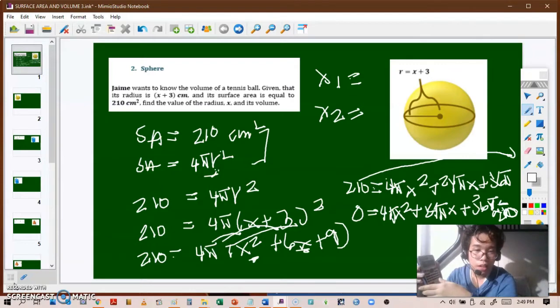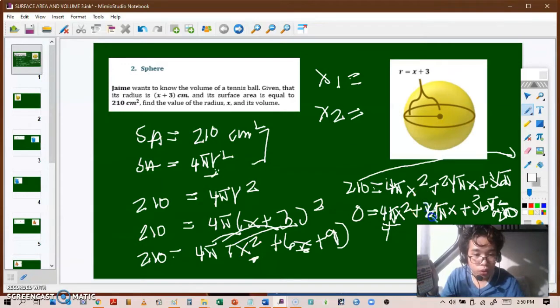Then you input the values. We have here 4 pi x squared. So what's the value of a here? It's not just 4, it's going to be 4 pi. So input that entire numerical coefficient here. So a will be 4 shift pi, equals. And then we have b.